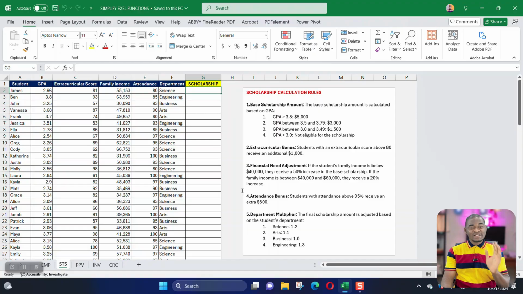If the moderator tells you that you are not qualified for a scholarship, don't hold me responsible. I'm only doing my job. The data that was presented to me looks like this, and the criteria I'm about to follow in order to calculate the scholarship package and every student's merit is by the side here. So what I will do is calculate the scholarship amount in this particular column.